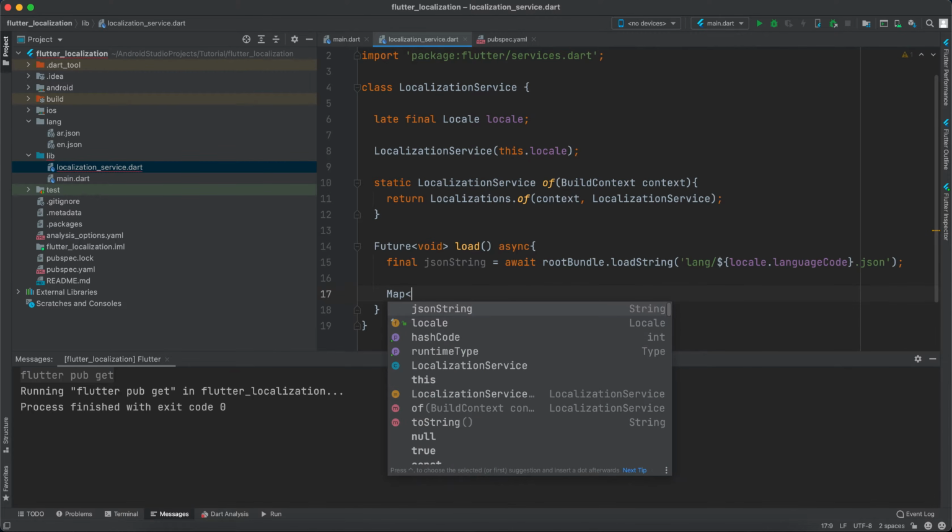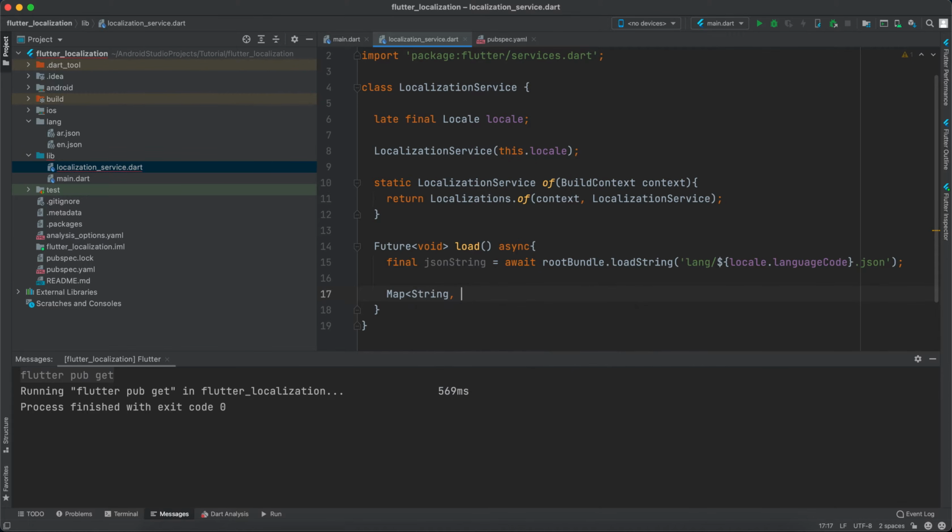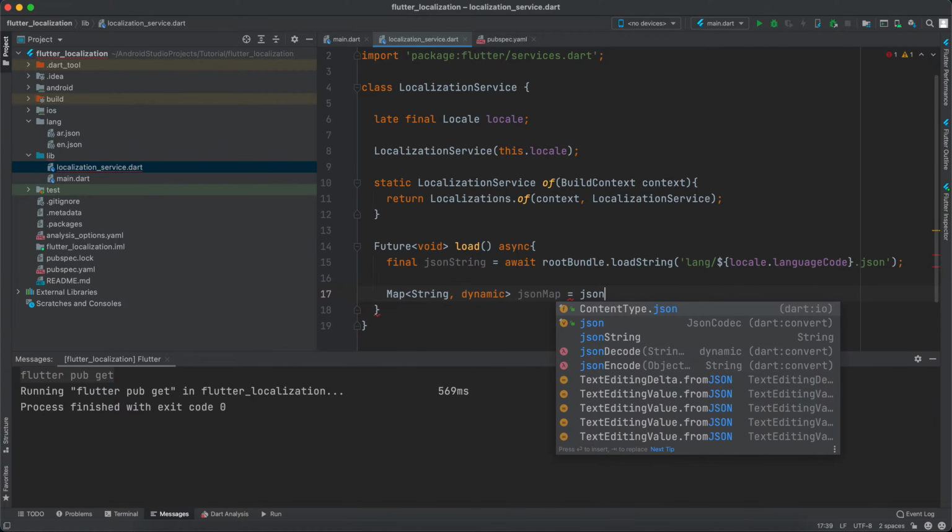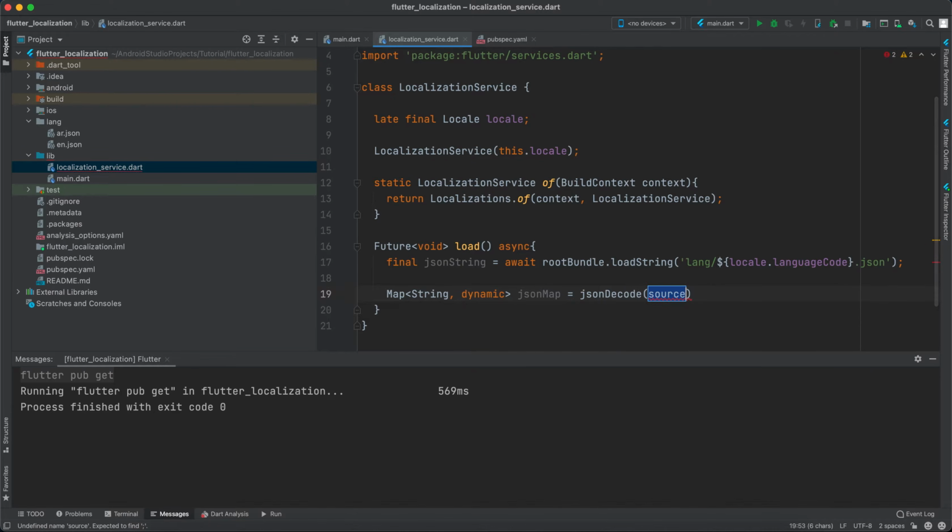And after that we will create a JSON map to hold this file. We will say Map String dynamic, and let's call it jsonMap. Now it's equal to json.decode, and we will decode the jsonString.